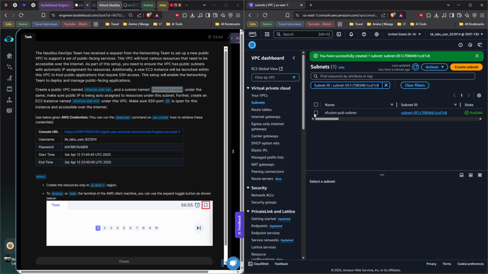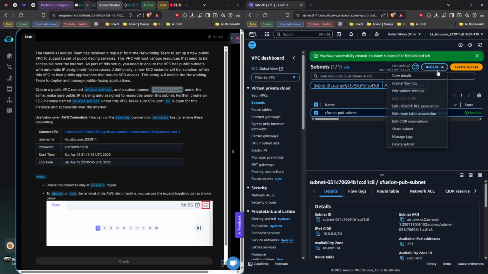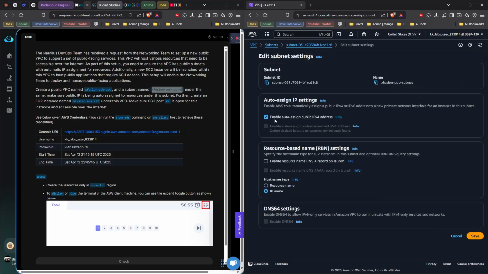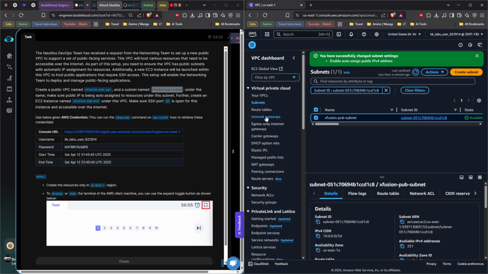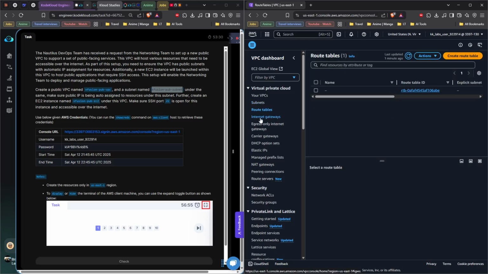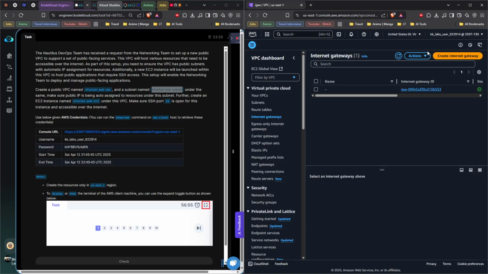There's our subnet. We're going to click our subnet right here, go to actions, go to edit subnet settings, and we're going to auto assign public IPv4 addresses. Click save.